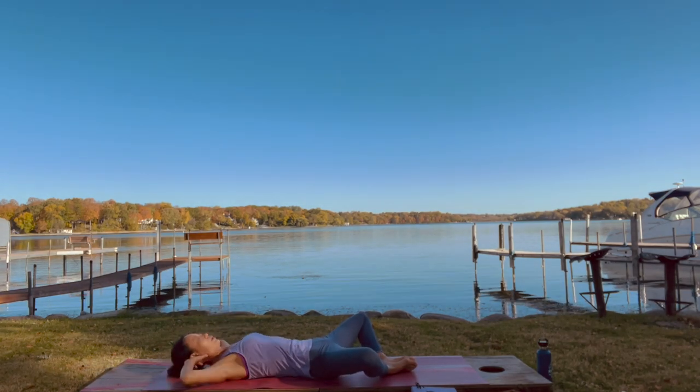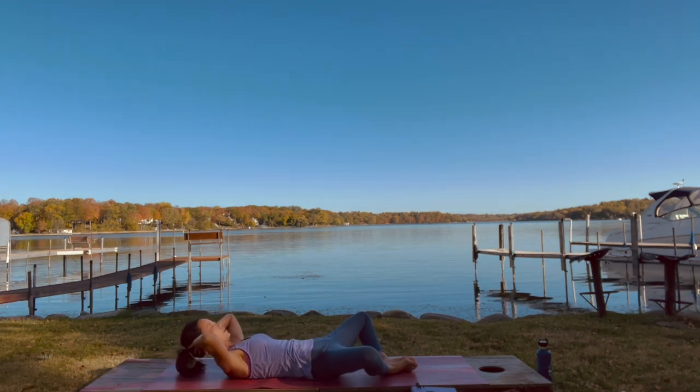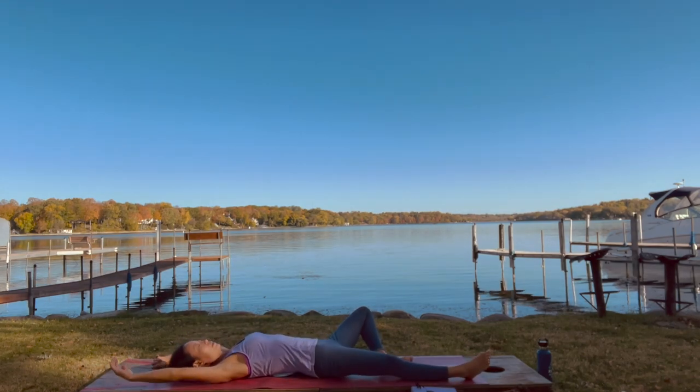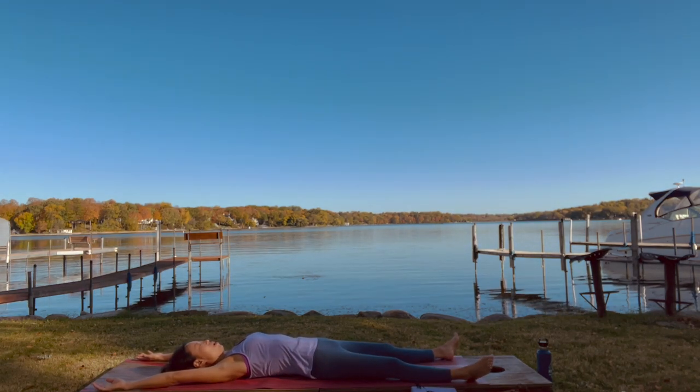Here for three, full body stretch in two, and one. Arms over your head, full body stretch. Take a deep inhale, open mouth, exhale. One more, inhale, exhale.